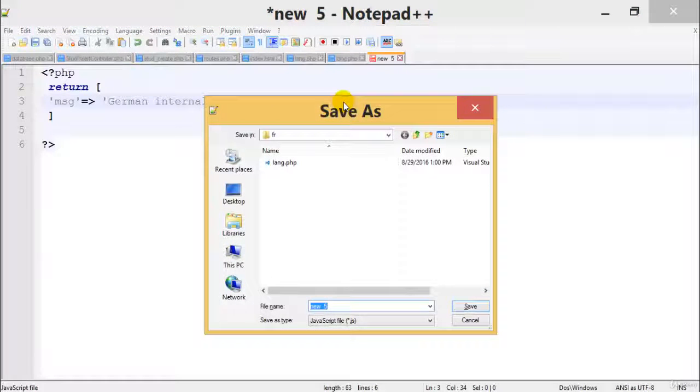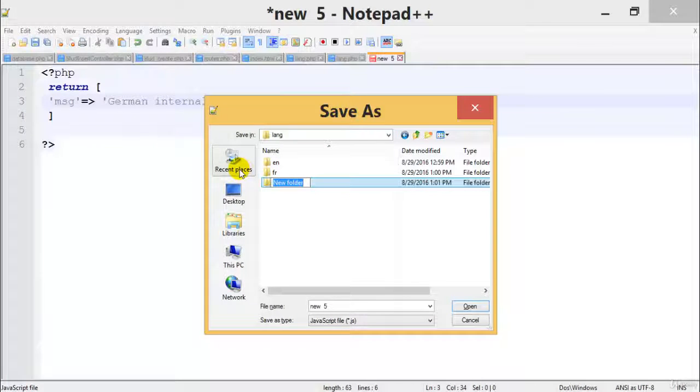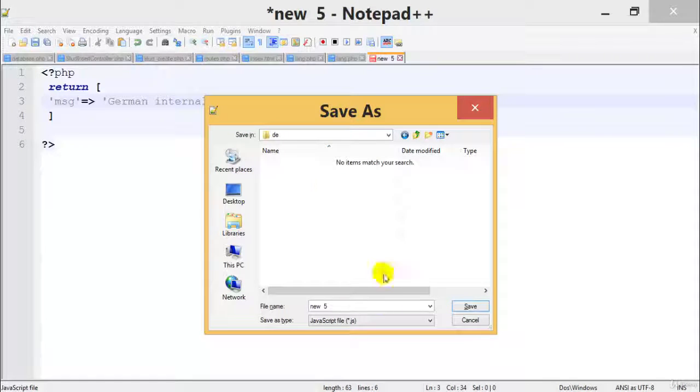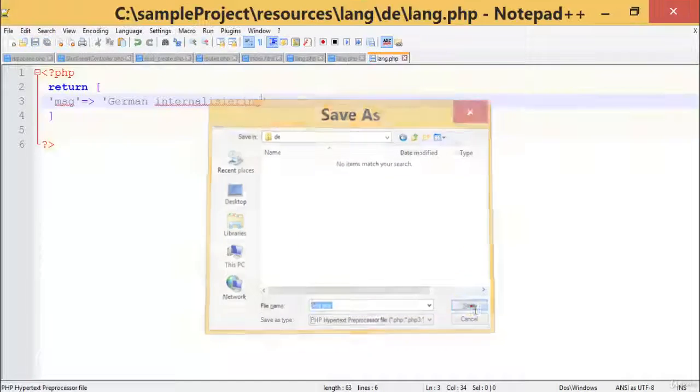Okay. So first of all, I'll create a new folder, German, that is Deutsch, and inside it I'll create lang.php. Okay.